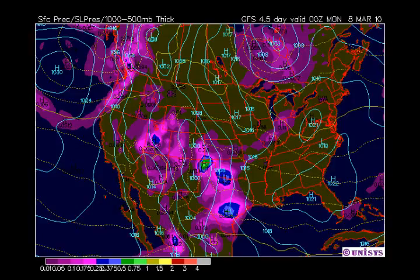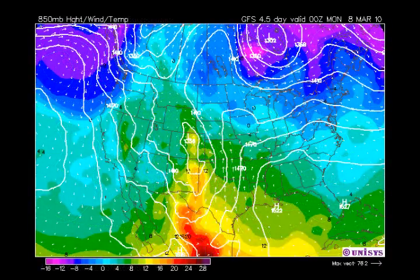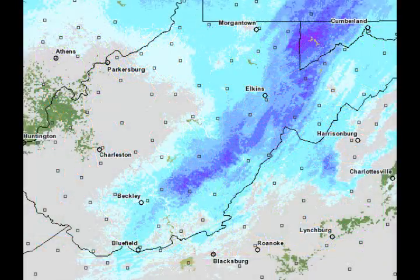Here's a look at our 850 chart for Sunday evening, and it is showing that we've got definitely some warmer air beginning to work in from our south and west. Still some light blue across West Virginia, and that's still a little cool, but that's actually average for this time of the year. But back off to our south and west, you can see where it's the lighter blue and into the greens. That's some warmer air, and that's going to try to head more in our direction by early next week. Now, when we talk early next week, there is the chance for some precipitation, yes, some rain.